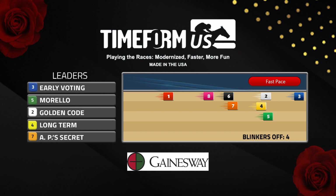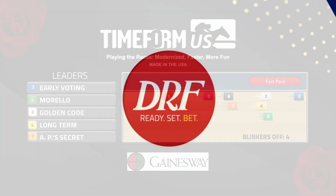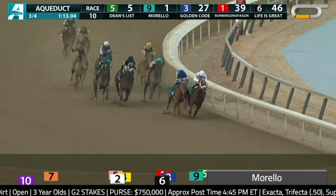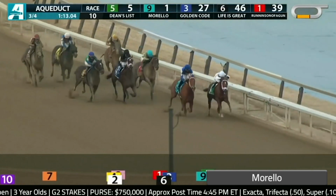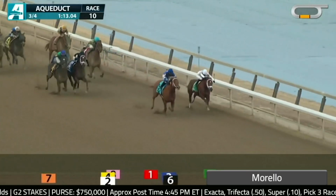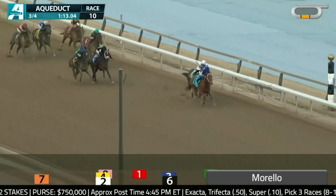Let's go through the major contenders in this race, and we'll do them generally in morning line order, beginning with the favorite at 8-5, the one that I pegged as the morning line favorite, the number 5, Morello, and we'll take a look at his last out victory in the Grade 3 Gotham Stakes, the local prep for this race. This was going the 1-turn mile distance, and Morello was a pretty impressive winner of this race. He comes into the top of the stretch, really just under a hand ride by Jose Lezcano, not asked for his best until he straightens away into the stretch. And you can see once Jose shakes the reins at this horse, he's going to put away his company to the inside and draw up to a pretty impressive victory.